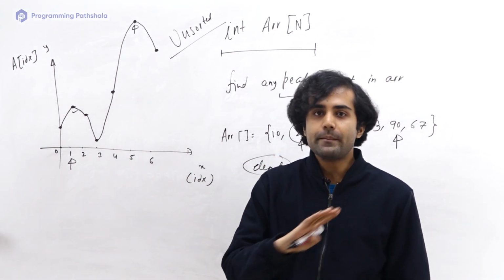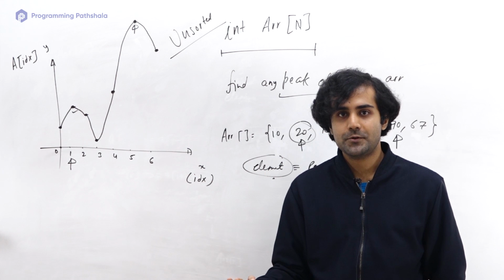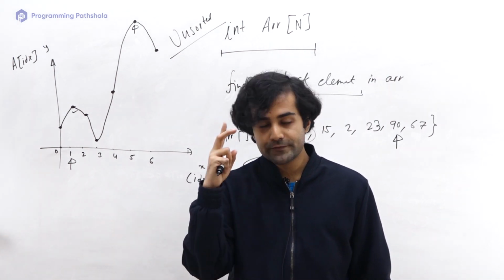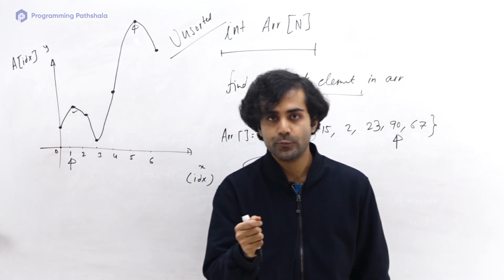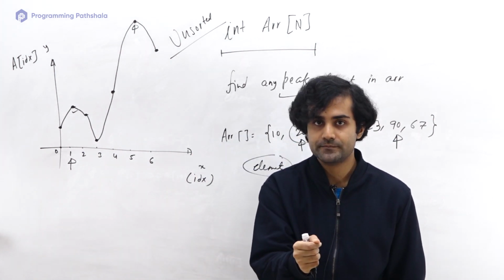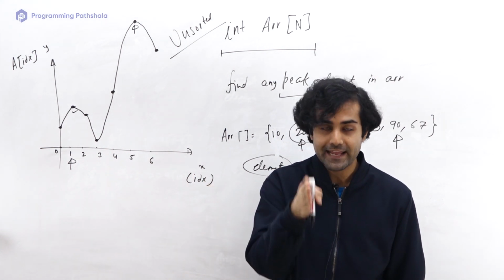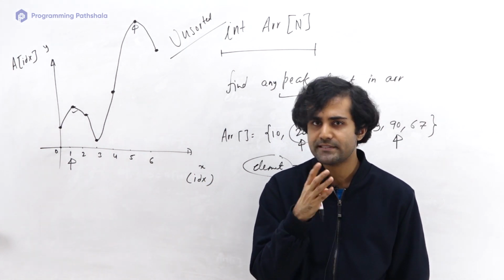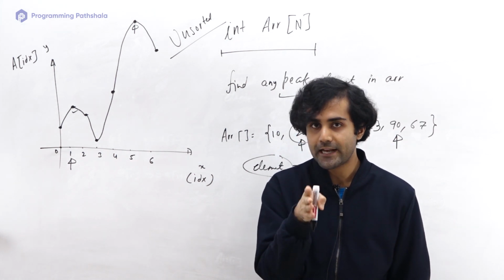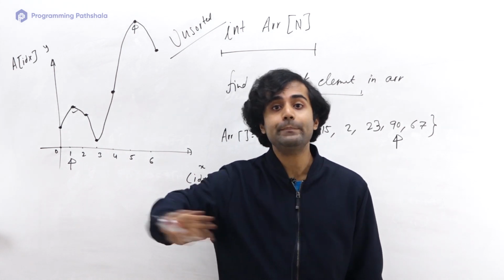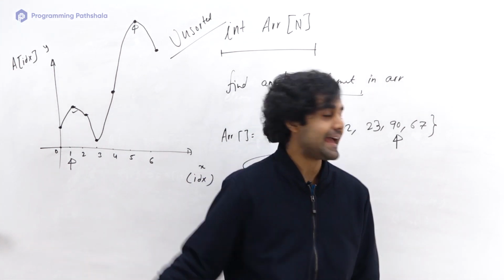Let's say you are trying to somehow use binary search over here. What do you actually do in binary search? See, there are two components. First component is how do you detect whether you are at answer or not. So here, if you have to detect if your array of mid corresponds to answer or not, what is it that you have to check? You just have to check that array of mid should be greater than left as well as right. If that is the case, you'll be happy enough to return that array of mid as the answer.